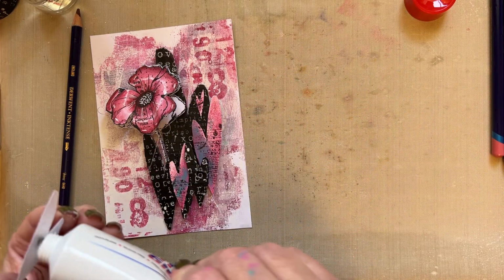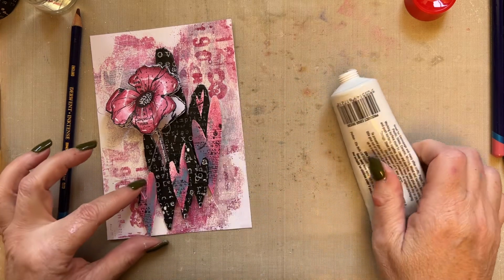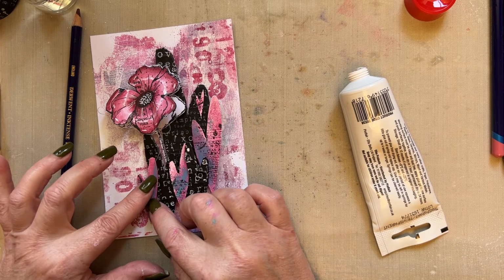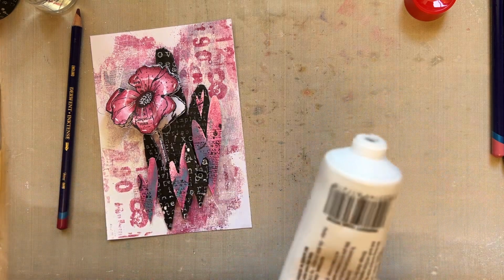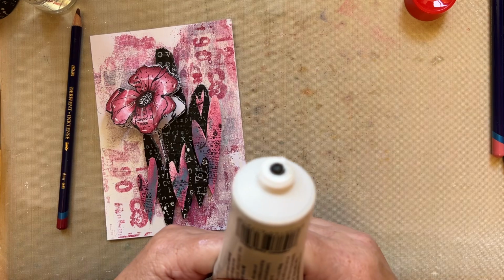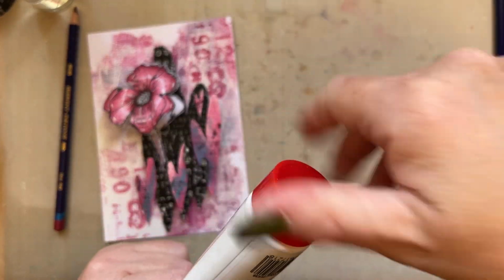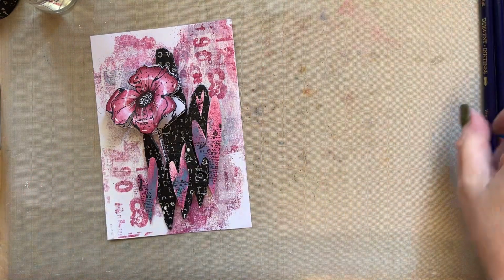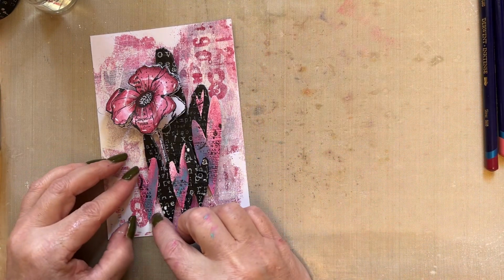There we go. Nice flow. There we go. We're going to add some text on there as well. What the word, you know. I'm loving these colours of the Inktense pencils.